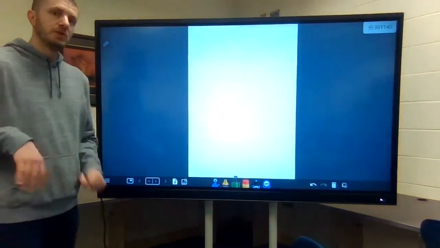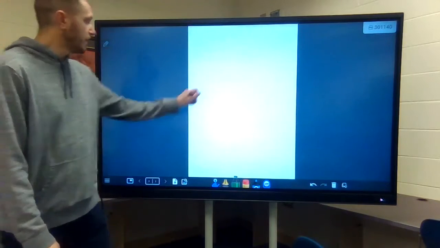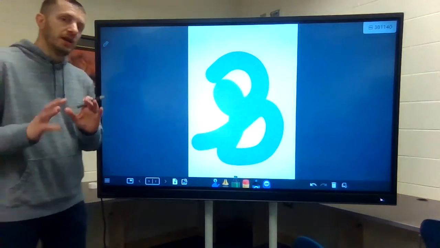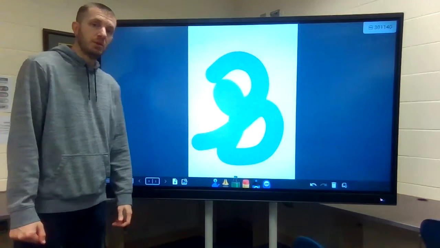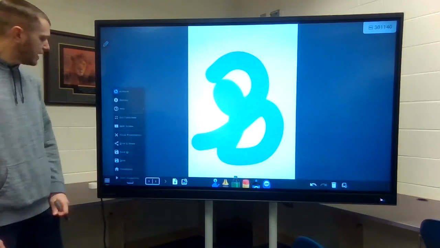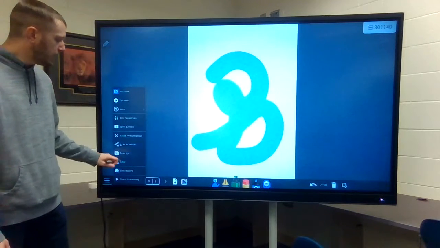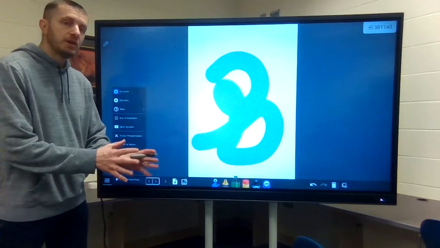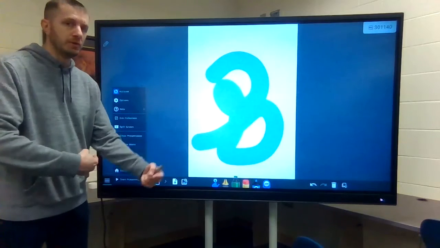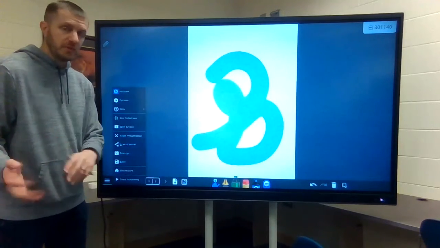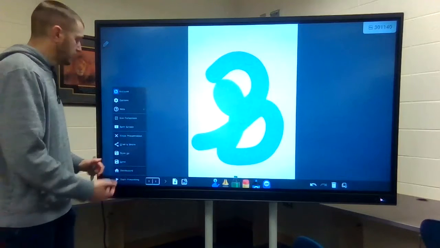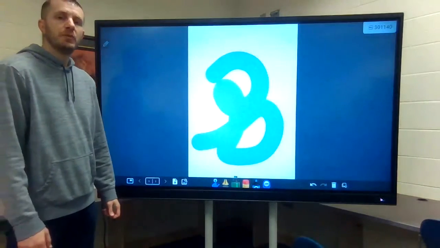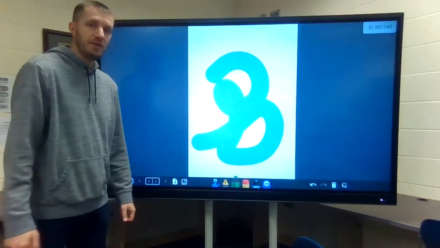And then this is where the uniqueness comes into play. So if I start to edit this whiteboard, and then at some point during the process I want to save it, I go back to that hamburger menu. When I hit save, it just saves over top of that file. So it's not like you're creating new files. You can if you want to, but you do not have to. So it just saves right over top of that file, and this is the new version of that file.